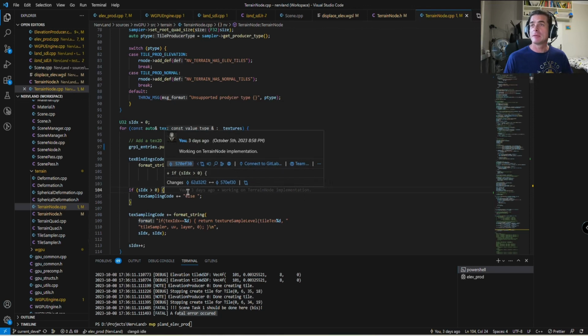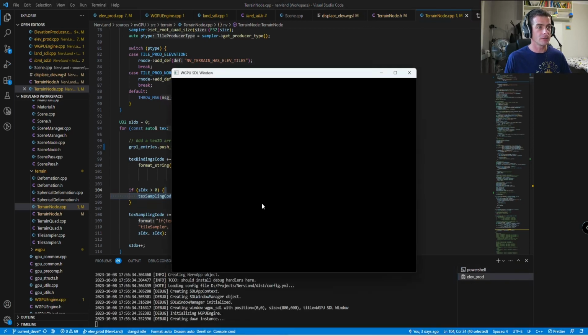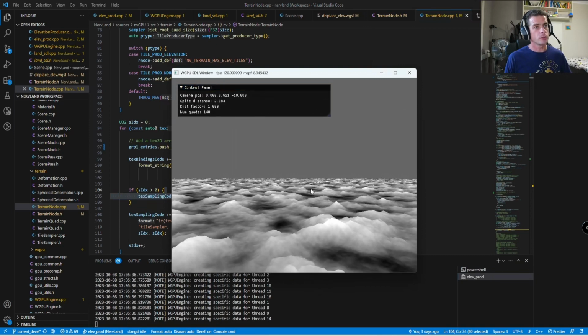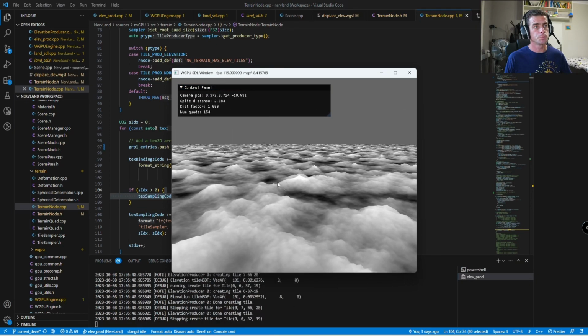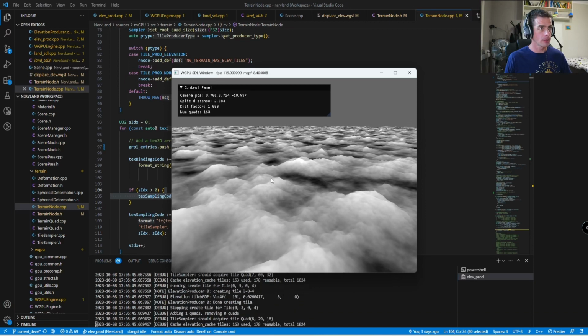Next thing maybe I could mention very quickly is I have also added support for using a debugger in Visual Studio. So if I just press F5 here, you will see that I'm actually starting a debugging process, because without that it was just impossible to resolve all those issues with the task graph.